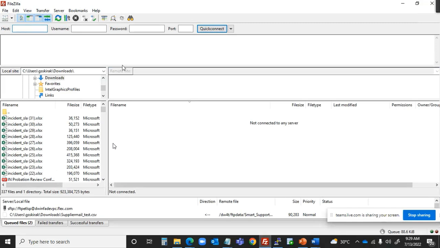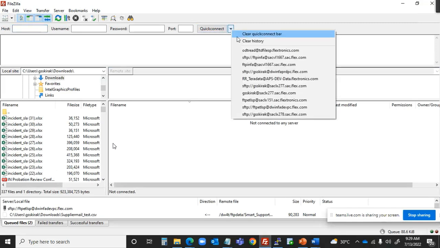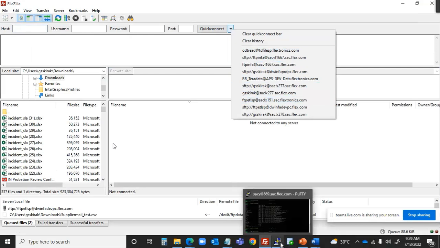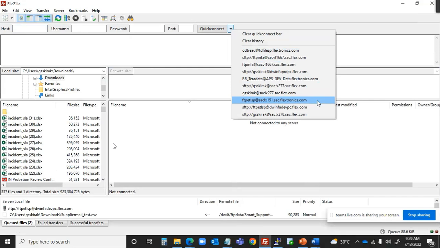And this FileZilla also I will tell you. You will use this FileZilla tool also. I log in to Putty with some user and a host name. The same thing I am trying to log into here.